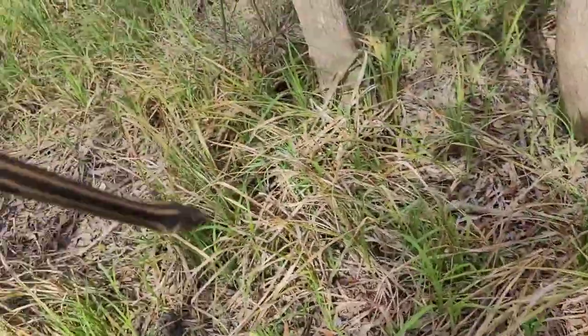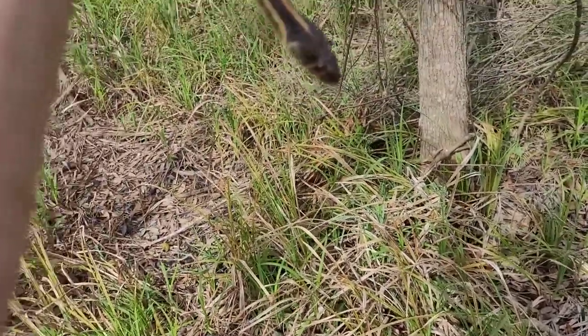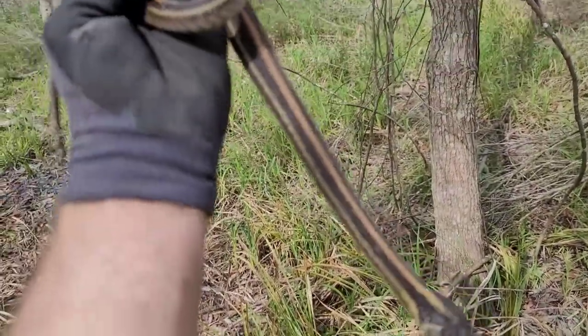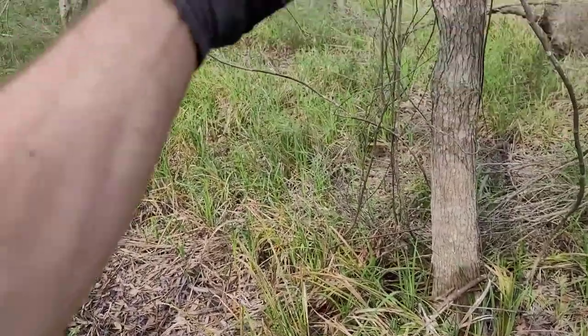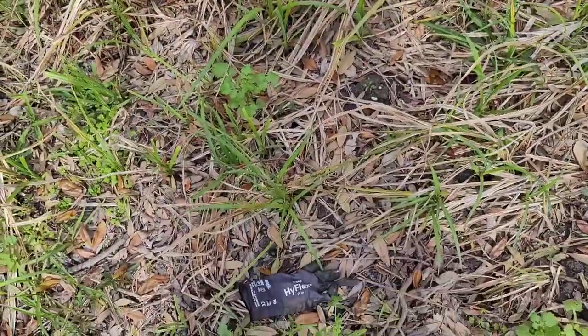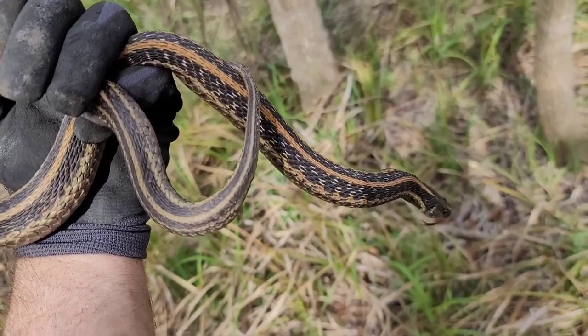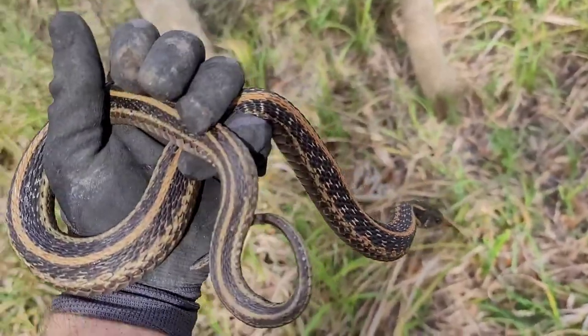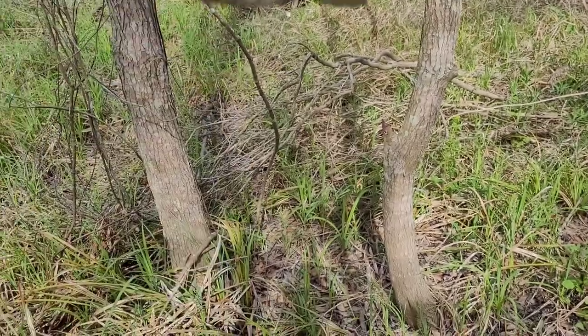I just got another cool thing. This here is a big old garter snake. And I've seen pictures of garter snakes from Louisiana, but this thing is just beautiful. Man, I knew they were beautiful here and big. Look how big this thing is. This is my first Louisiana garter though. So, pretty cool. Look at that. Look at that pattern when he flattens out. That's just awesome. He was under that tin over there by the road and I had to dive on him to get him.